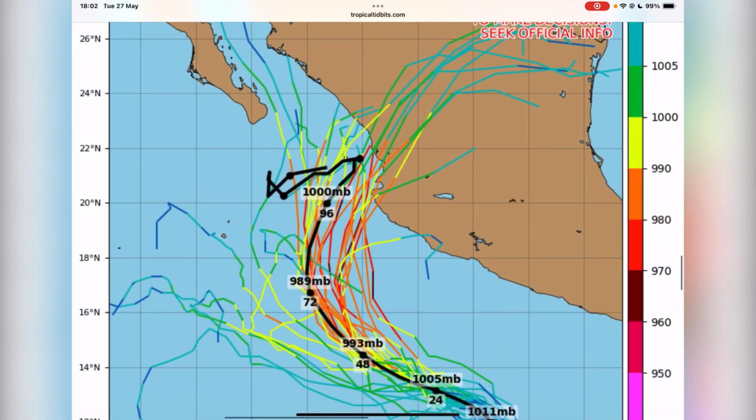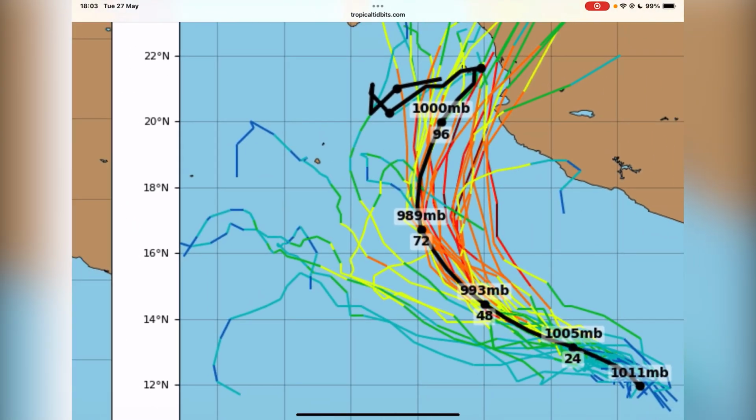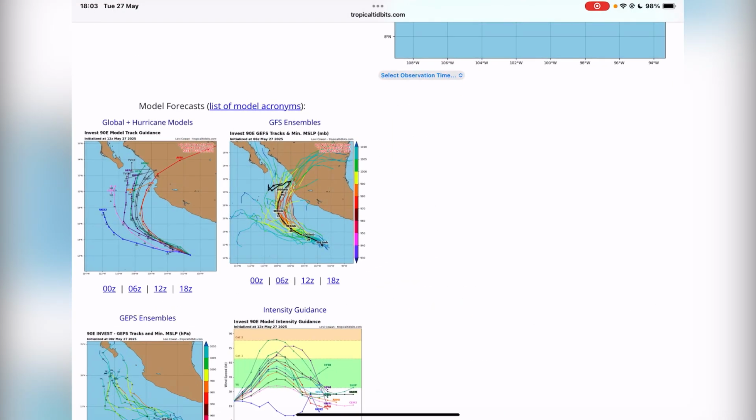It's potentially showing, down the road, going to the coast of western Mexico, so it shows it strengthening more in the ocean, eventually kind of weakening a bit, maybe going to Mexico, and this will still change a lot, but we'll keep watching. Some members are going out to sea there, but most of the GFS members are going towards Mexico.